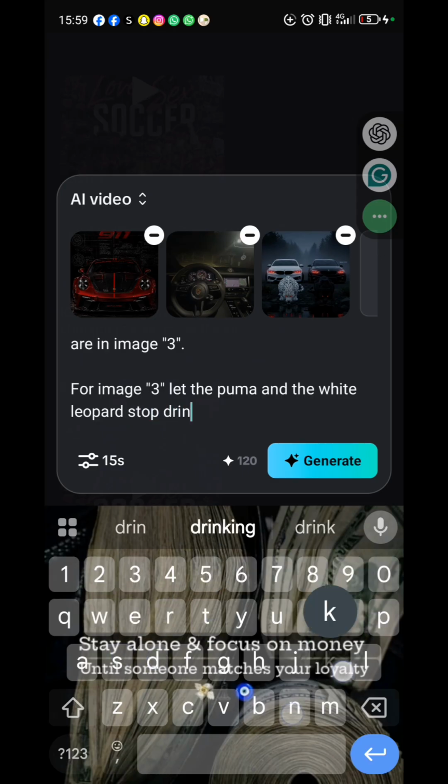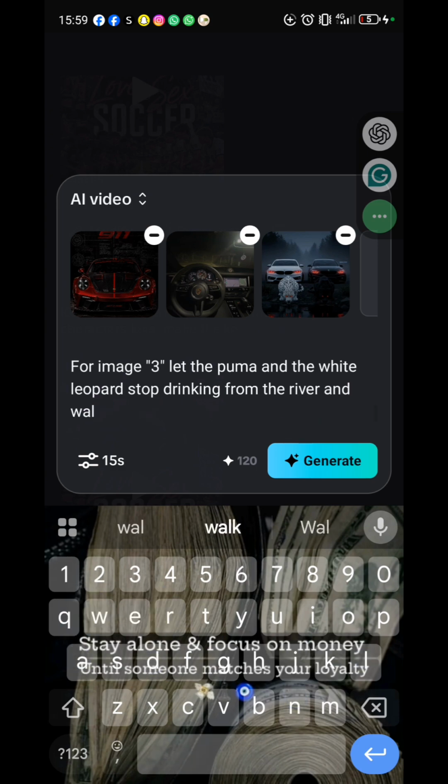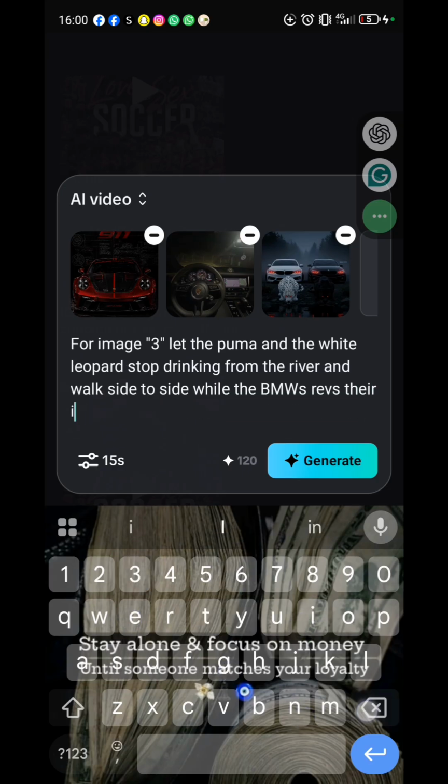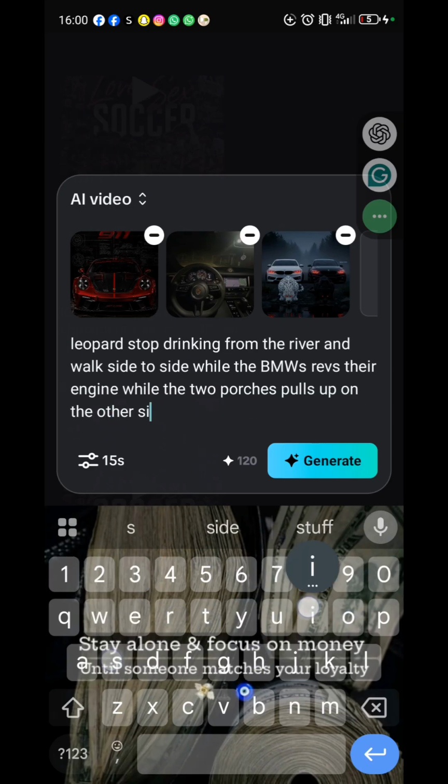Stop drinking from the river and walk side to side while the BMWs rev their engines while the two Porsches pull up on the other side of the river.